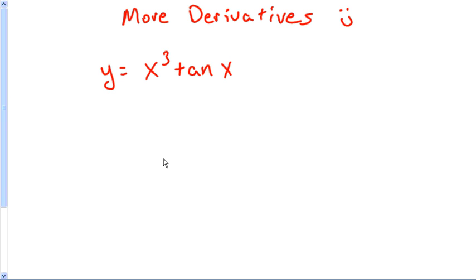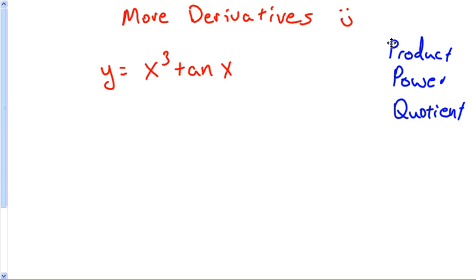Anyway, these are a few selected problems that some students turned in today. And the first thing I always want you thinking is, what's going on in a problem? Do you have a product rule? Is it just a power rule? Is it a quotient rule? Is it just a chain rule? I want you to always be thinking this first because it needs to pop in your head.